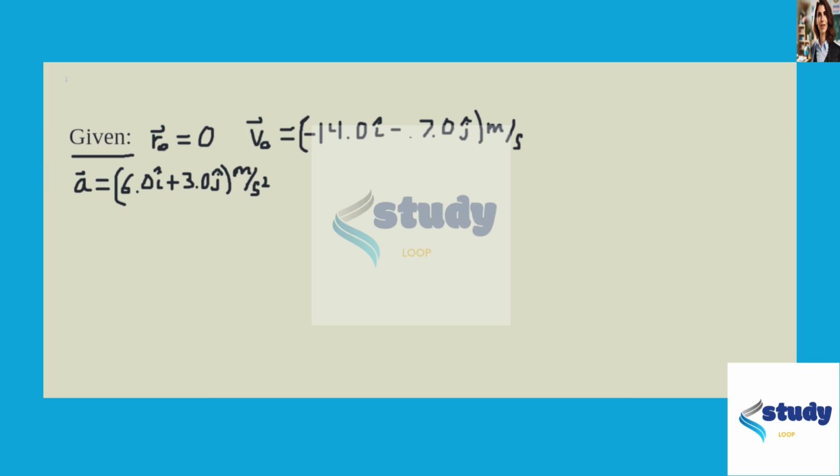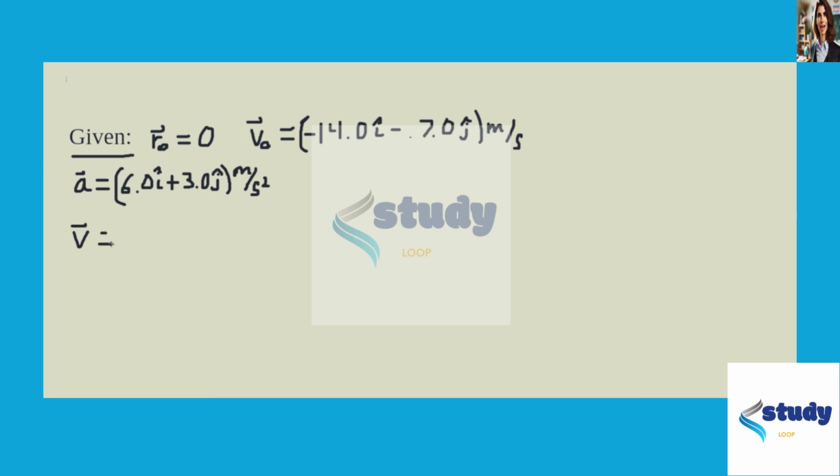Okay, so before we begin solving this problem, we notice that the position vector can be found from equation 3-13b since the acceleration vector is constant. And the time at which the object is going to come to rest is found by setting the velocity vector equal to 0. Both components of the velocity vector must be equal to 0 at the same time for the object to be at rest.